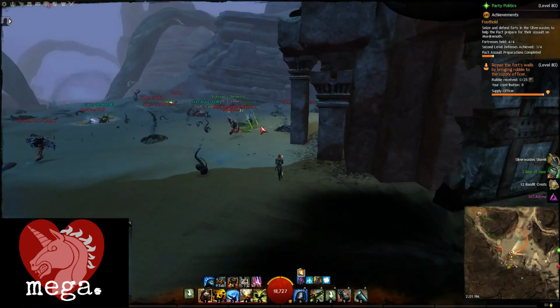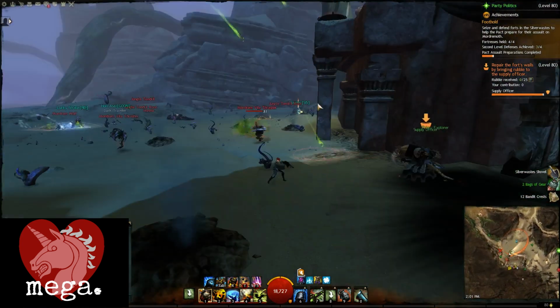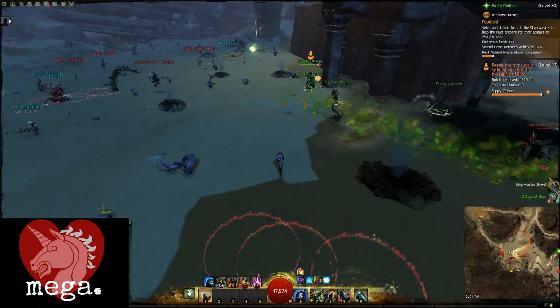First off, make sure to res your downed allies. There's not a whole lot of waypoints, and the script tunnels can often be contested, so it might be a long run back for anybody who dies. Try to pick up anybody who's down so they can get back in the fight and help.